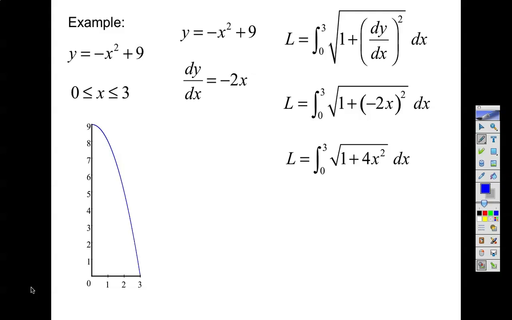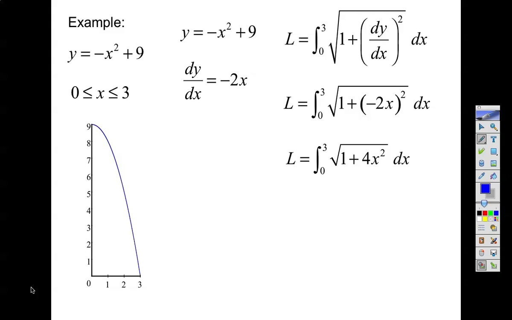Now, yeah, we've mostly thought about it as area, that's true. But really, if you think about our b minus a over n times f of blah plus f of blah plus f of blah, right? That doesn't have to have the meaning of area. It's just numbers, right? A definite integral is just a number. This thing right here is just a number.